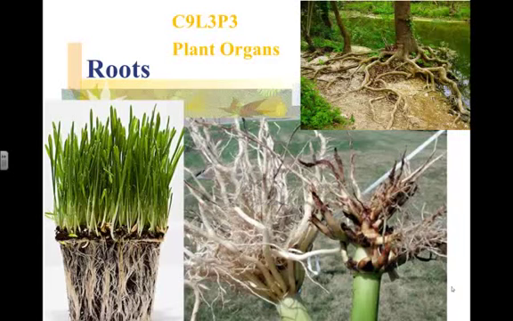In our last lesson about plants, we looked at the plant tissues. Now we're going to look at, remember that tissues that work together for a common function is called an organ. So we're going to look at plant organs and the three major organs of a plant: roots, stems, and leaves. This lesson is dealing with the roots, as you can tell by the pictures.